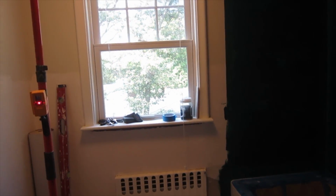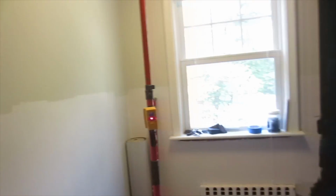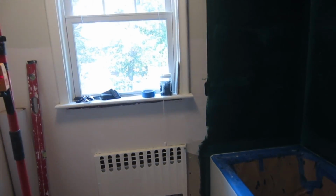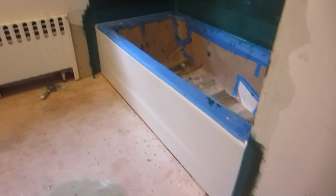But the problem is under the window is going to be a little bit of a gap. And over here it'll be under the plug there. And on the radiator it'll be good. So I'm going to have to make a compromise. And on the floor I'm going to have to cut off like maybe 1.5 inches.